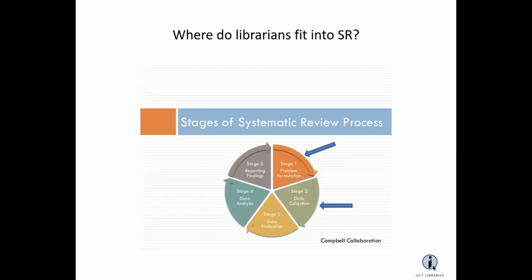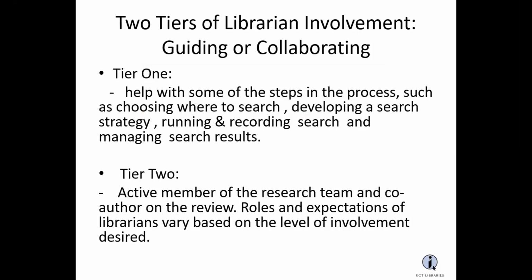Gill, do you want to click through to the next slide? Yes, there we go. So what I've seen certainly is that there are literally two tiers of library involvement. We need to differentiate between providing guidance or instruction, or participating as a collaborator. That is what I've seen from other libraries where they have tiered services.